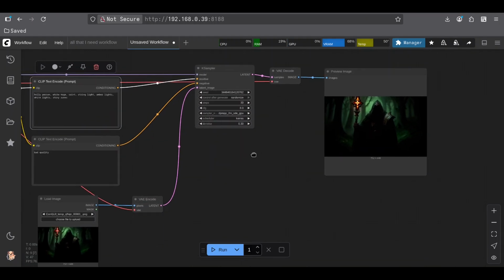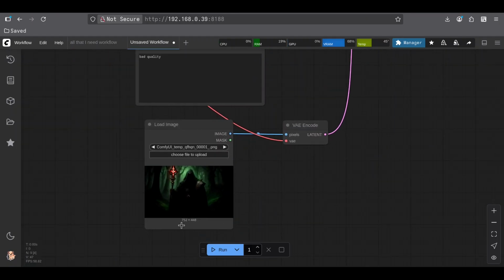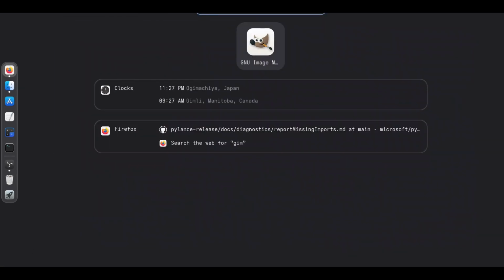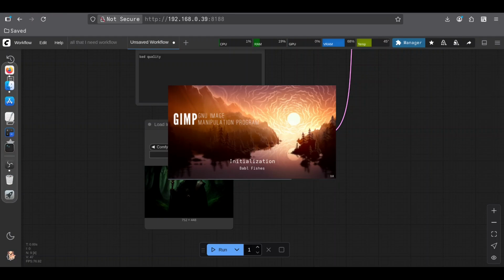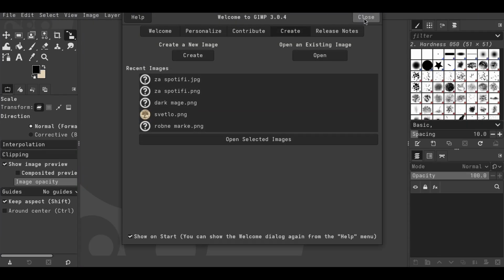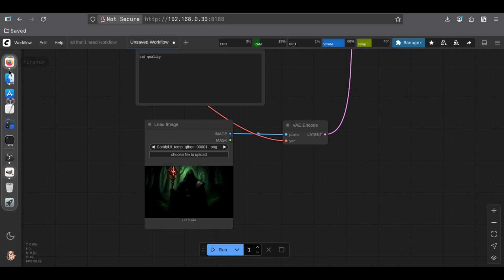Now, what I want to show you now, with this method, not only that you can use one image, you can use multiple images. Let's say that instead of dark, I want for this image a white color to be dominating. First of all, you have to make sure that you are going to use images of the same resolution. And I'm going to open my GIMP editor. And I'm going to create one image with that resolution. Let me check.